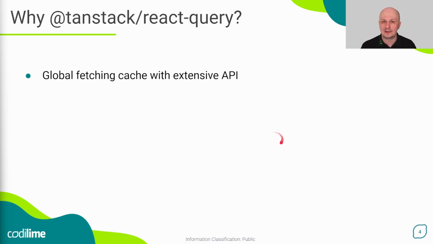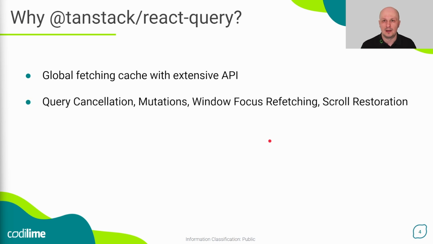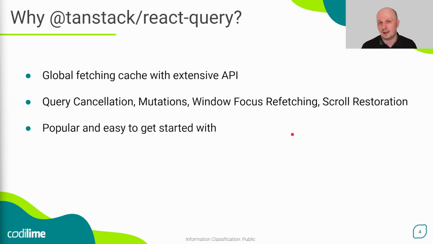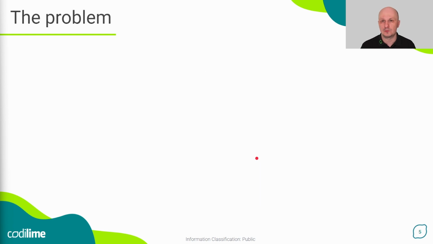React Query is a global fetching cache with a really great extensive API. It has a lot of built-in features like query cancellation, mutations, window focus refetching, scroll restoration. So this is a really nice library, and that's why it's so popular and very easy to get started with. It also has great dev tools, but there is one but.